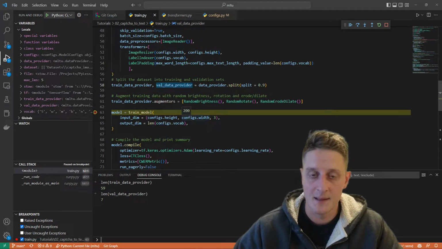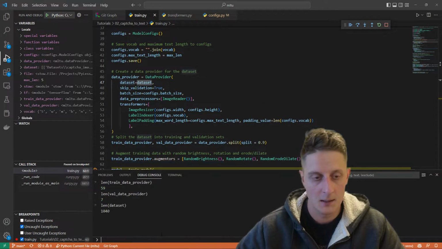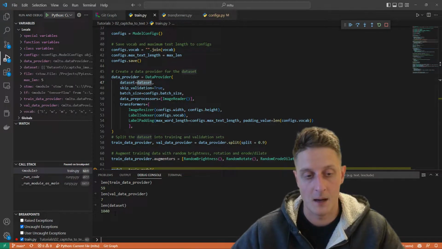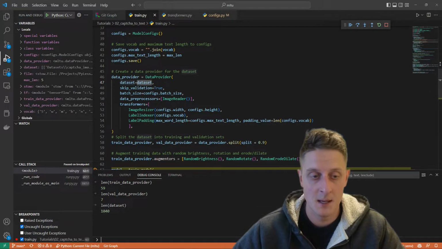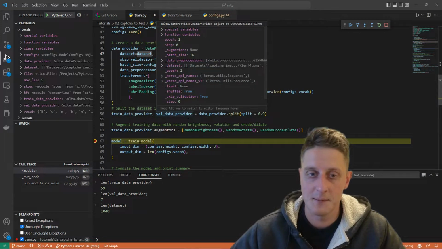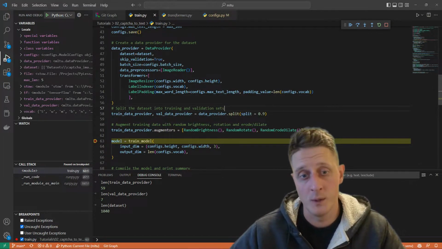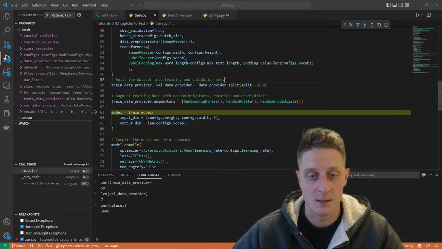But this is only the length of batches. And if we're interested in how many images we have, I can type length. Well, yeah, we have 10,040 captcha images, and it splits it and calculates simply the batch count according to what we have in configurations. And this is the requirement when we are training our TensorFlow model.